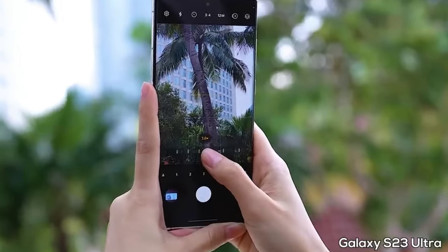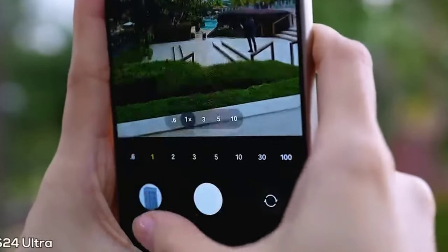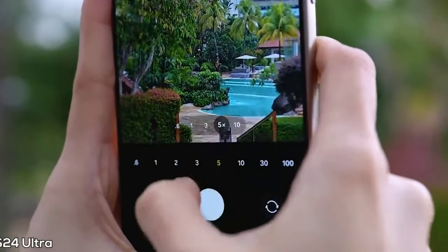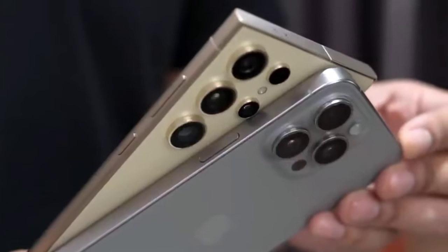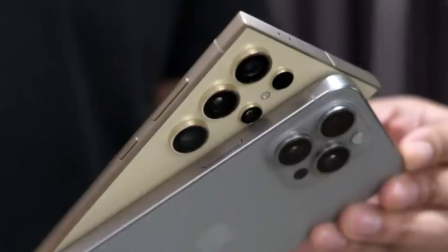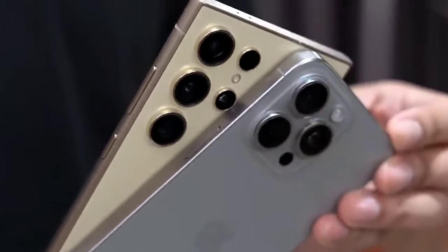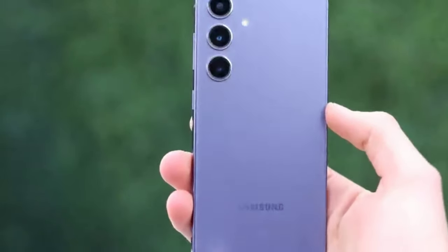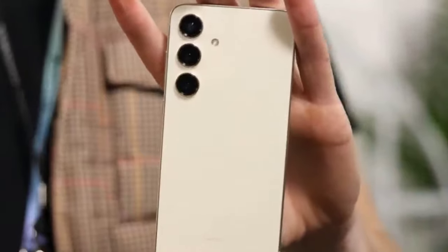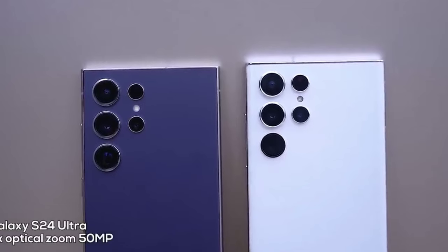But more on that when I get to the Galaxy AI part — because before that we've got to talk cameras. There's some cool stuff going on here. The main 200-megapixel camera has been refreshed — by refreshed I mean it's a new camera sensor, but it's got basically the exact same specs as last year. Not insignificant though, because it has a faster technique for capturing photos, which combined with a little sprinkle of software magic has quite significantly brought the time to capture down from 333 milliseconds to 238.